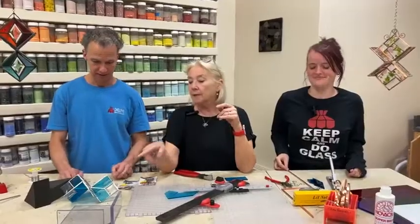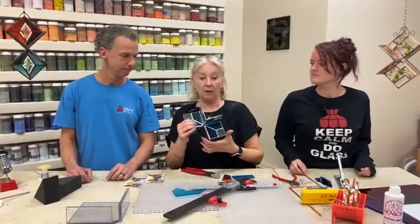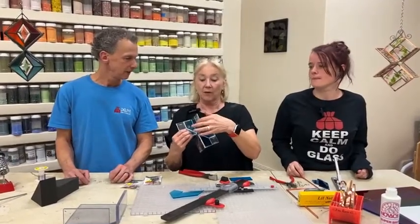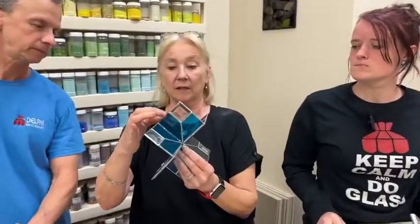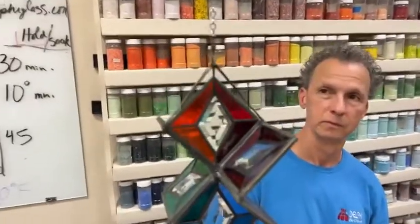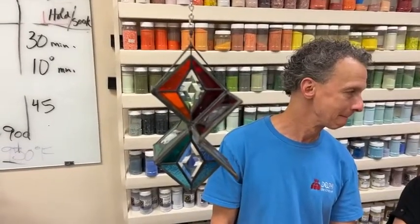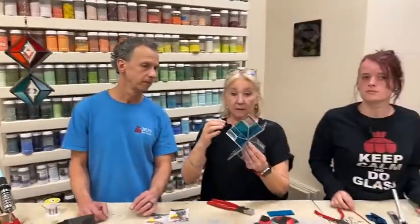I actually just thought of something. When you do it this way with the foil, I wouldn't attach your hanger on the foil, right? Yeah, that's a good point. If you're going to hang it this way, you probably want to construct something like this that starts down here where you can start in the actual solder seam.